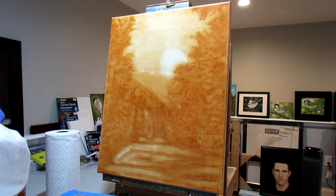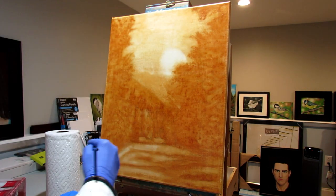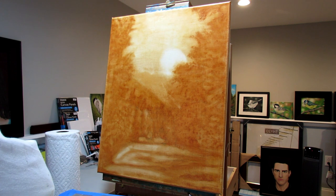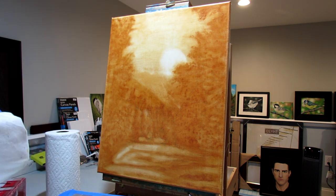So, I'm going to start with the sky and work my way down, top to bottom. Because if you work from the bottom up to the top, there's a danger that you're going to catch what you've done at the bottom. So I feel it's always best practice to work from top to bottom.